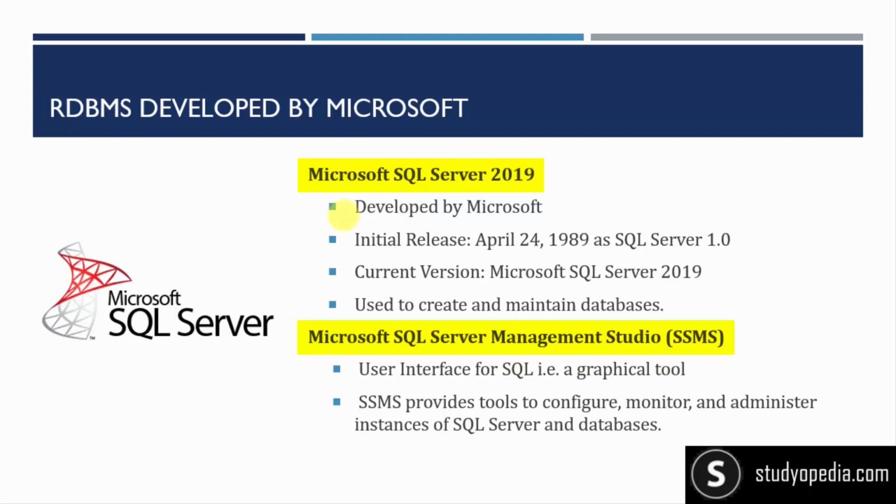This is the current version, Microsoft SQL Server 2019, developed by Microsoft. It is used to create and maintain databases, to create tables and databases and maintain them. Microsoft also provides SSMS, that is SQL Server Management Studio. Here it is. We'll be using this to work on SQL. You can say it is a UI for SQL that will allow you to easily create database tables and work on operations, clauses, operators and other stuff in SQL.